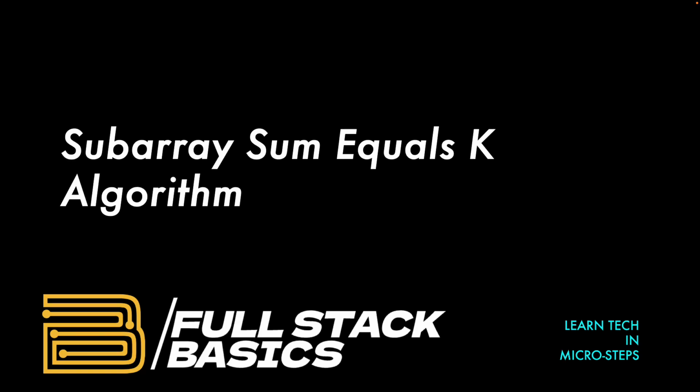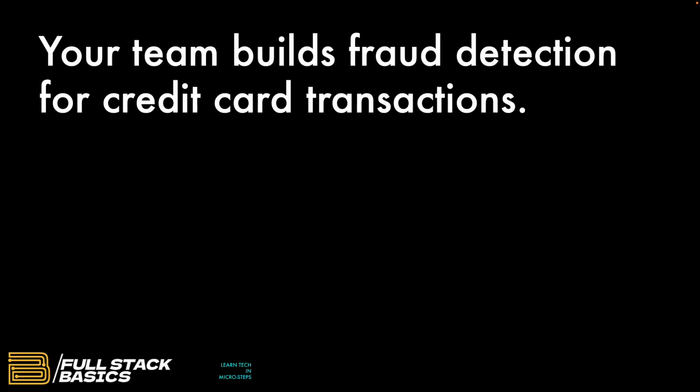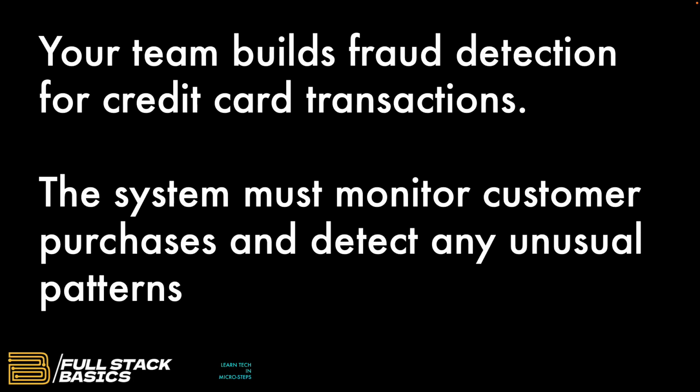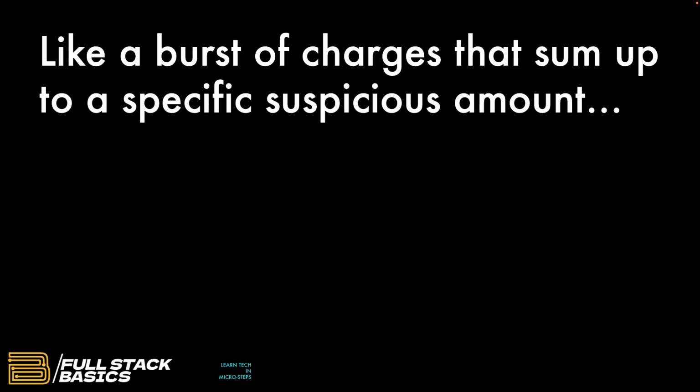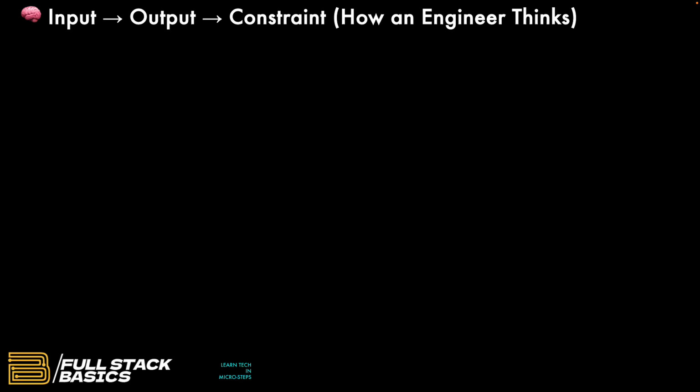So now we're going to work on the subarray sum equals k algorithm. So imagine this. You are a software engineer at an online payment processing platform like Stripe. Your team builds fraud detection for credit card transactions. The system must monitor customer purchases and detect any unusual patterns, like a burst of charges that sum up to a specific suspicious amount. Say, for instance, $2,000 within a very short and specific time frame.